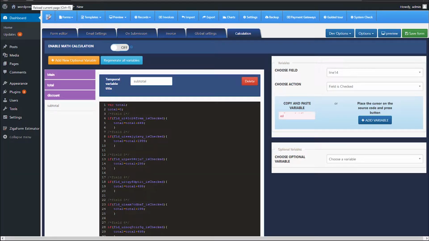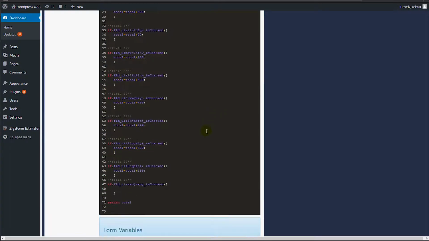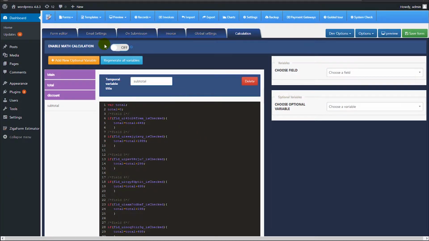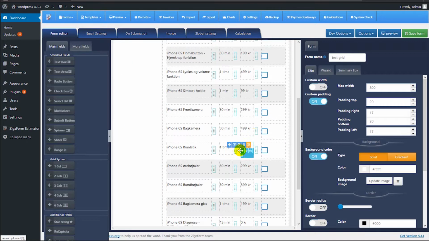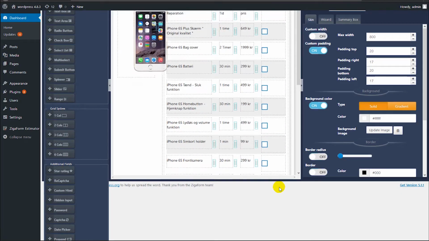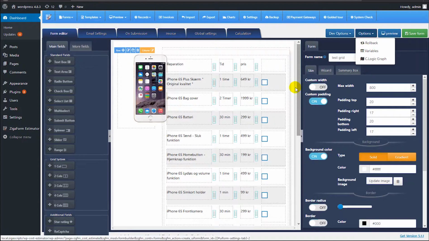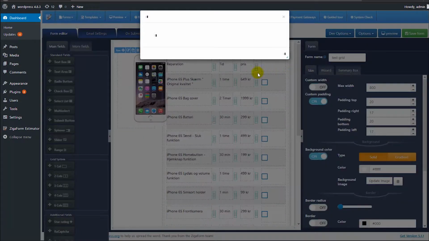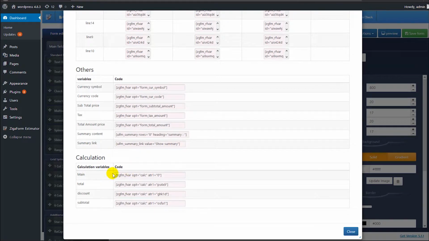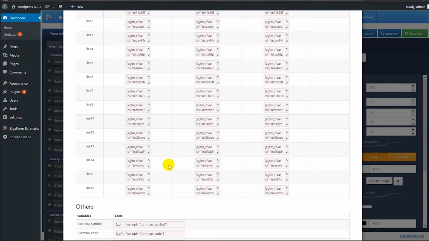And now we will put the variables onto the front end. In this case, we will just test with Subtotal first. We will just copy the variable on front end.